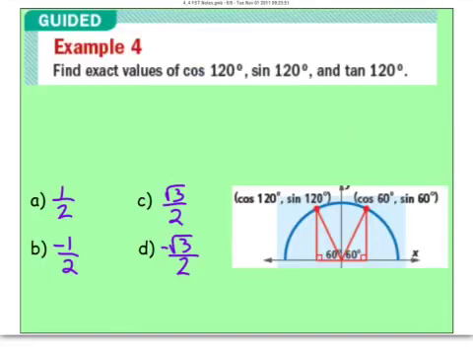Now I want to show you an example of how you use the exact unit circle information to find answers in different quadrants other than quadrant 1. There's a nice connection. If you take a look at this, it says find the exact value of the cosine, sine, and tangent of 120. So basically what you would first do is identify where 120 degrees is on your circle, and they've done that right here. That's a 120 degree movement.